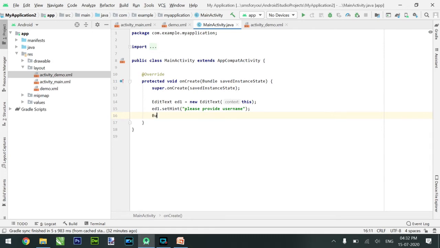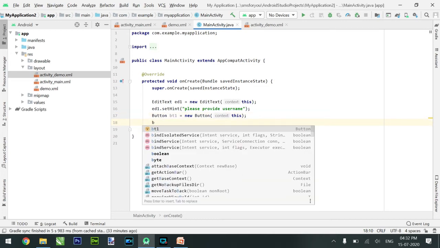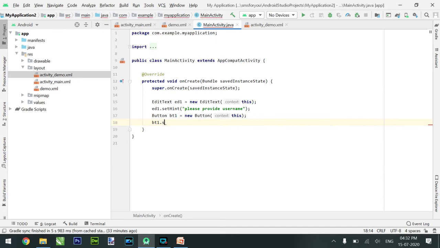Then I will declare one button equal to new Button. So I have created the objects of my views.